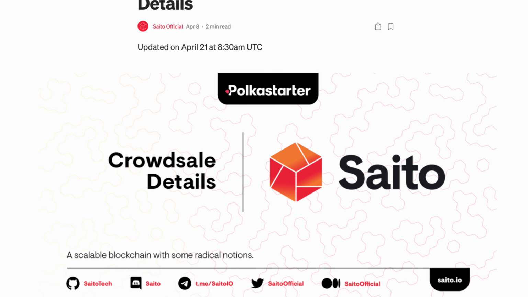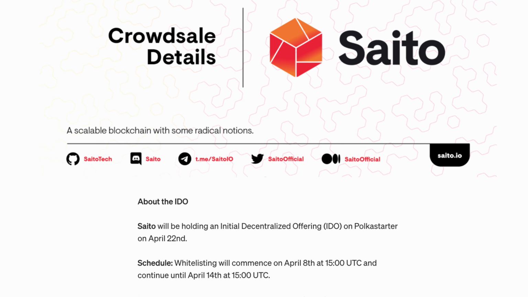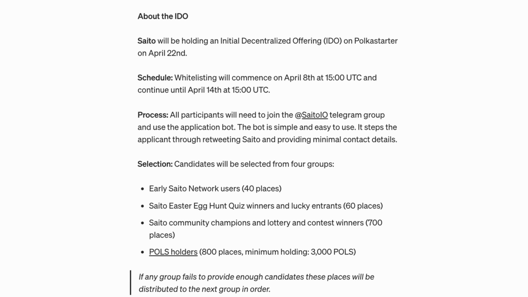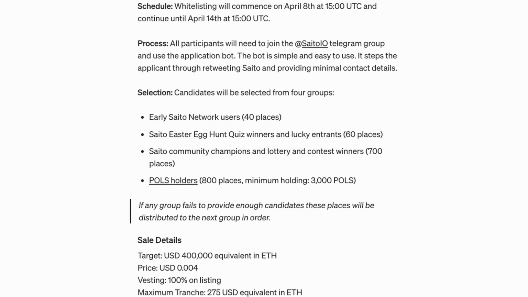But they did just have an IDO on PokerStarter and raised right around $400,000 from what I understand. However, you did need to provide KYC information to even be involved in it. And obviously, you already know me. I'm in New York. I can't provide anything. Well, I don't want to provide anything, number one. And number two, they don't allow New Yorkers to get into anything. So I'd actually go ahead and cop my own tokens on Uniswap.